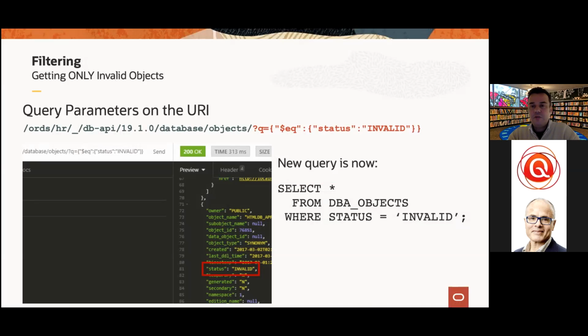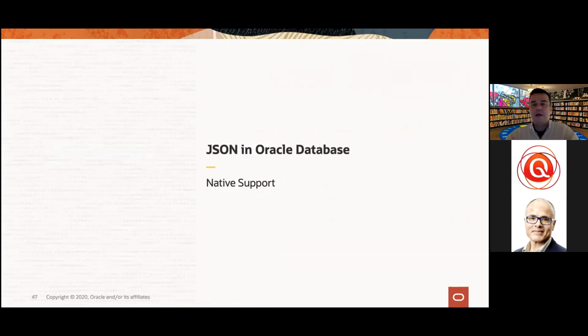In this case, I'm going to use the equal comparison to compare the status to a fixed string. In this case, the string is going to be INVALID. So if I run the same URI I got from the documentation for those database objects, using the parameters on the query, I run basically the equivalent of select all from DBA_OBJECTS where status equals 'INVALID', and I'm going to get just the invalid objects in my browser.